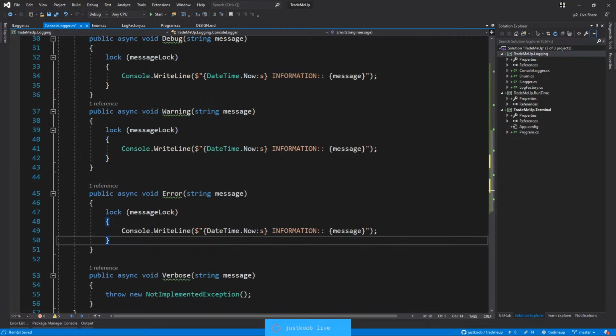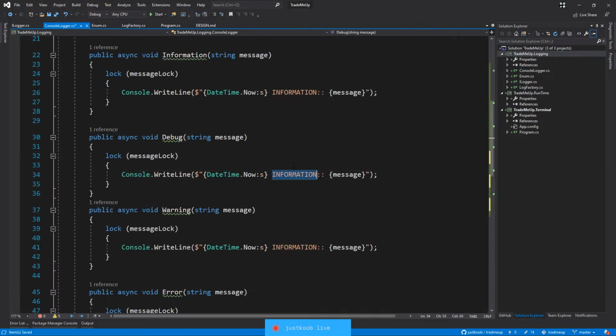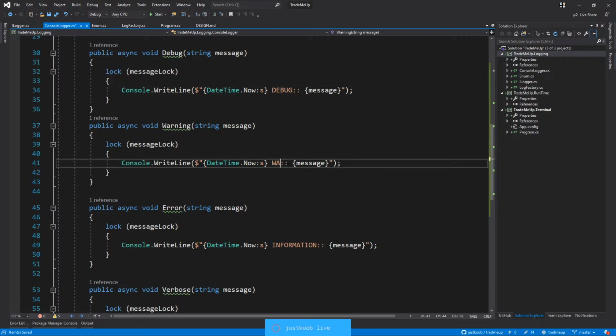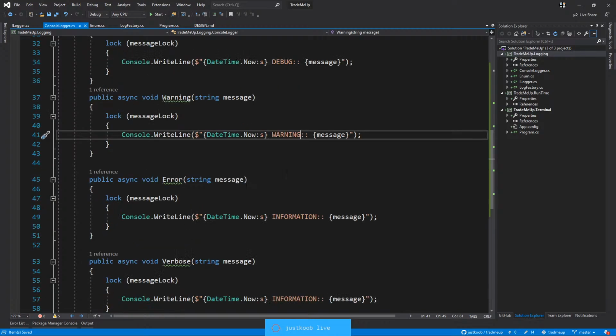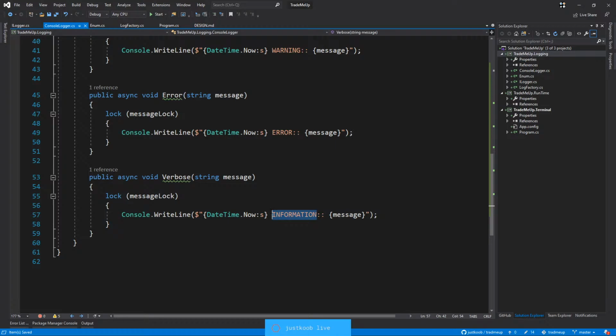Okay. And we're just going to copy and paste that a few times. So we got information, debug, warning, and verbose.